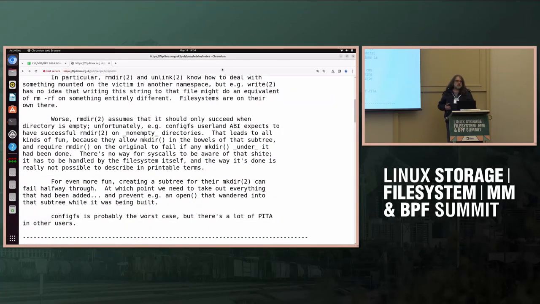One particularly obnoxious example is that unlink and rmdir know what object you are removing. So if in another namespace something had been mounted on that directory, okay, the system call knows that this directory is going down. It knows to look around for something mounted on it. But there is no way in hell for the write system call to know that this string written to that file on binfmt_misc file system will result in removal of another file on the same file system. There is no way in hell the part in VFS can handle it. That knowledge is impossible to put there. So it has to be dealt with by the file system.